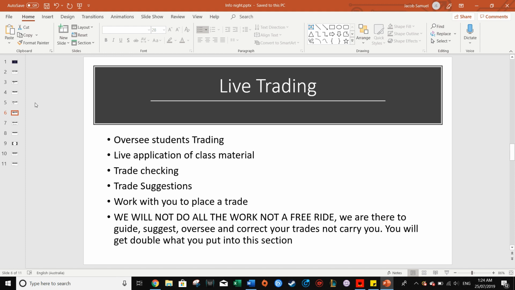The reason for this is because we want to start to get away from just using backtest data where you can just click a button and see into the future. We want to get to the point where you guys are confident with your live trading, and we want to get you to the point where you can go past the course and actually start to make money.